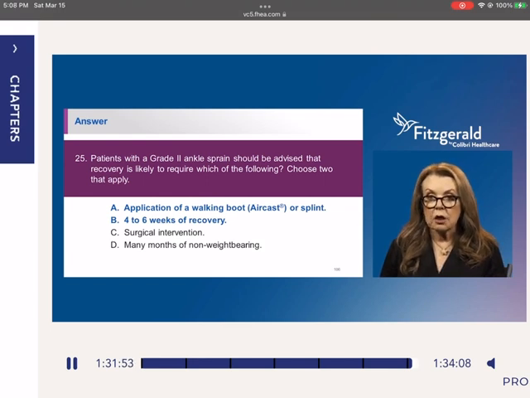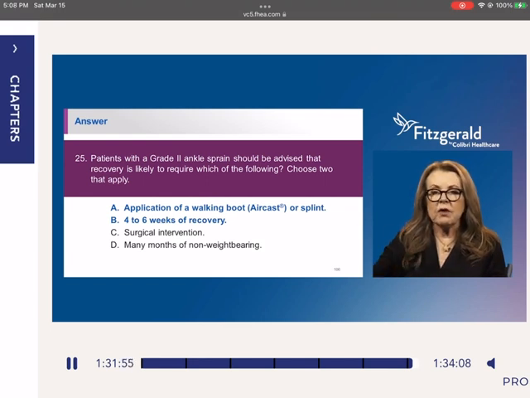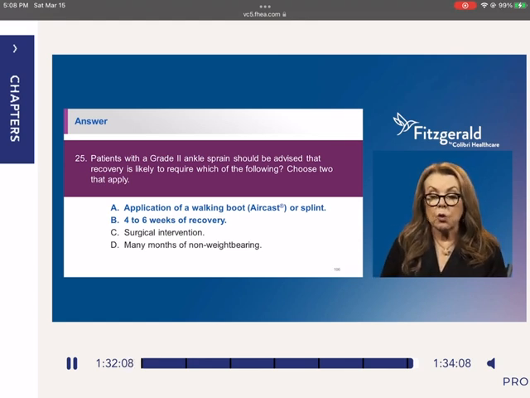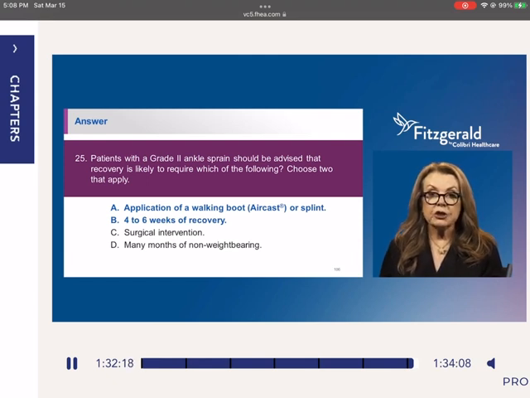It is slow to get over even a grade 1 ankle sprain. It's tough to recover from them. Quite often you'll hear people in orthopedics say, oh, this person had a grade 2 ankle sprain, they would have gotten better quicker had they just broken the ankle. And there is something to say to that because the bones tend to heal up quicker than the soft tissues do. With a grade 2, surgical intervention is not required.